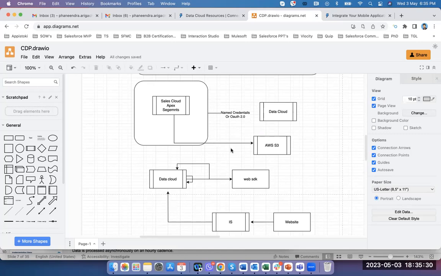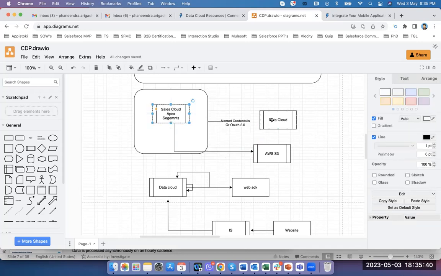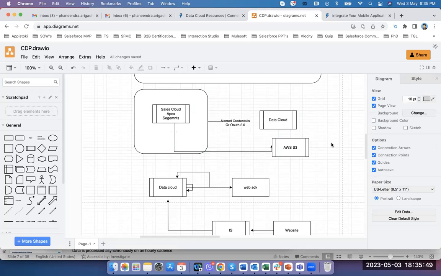Oh, hi. So there is no direct option from Data Cloud to AWS. Is that what you're saying? Yes, yes. Okay, cool. Thank you. I think this is the best option because the route has already been established. I would prefer to have this route from Apex in Salesforce to AWS S3. Right. They can also look at the segments in Sales Cloud instead, but I thought there would be an option from Data Cloud to S3.